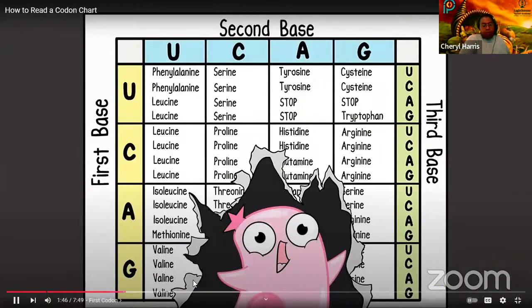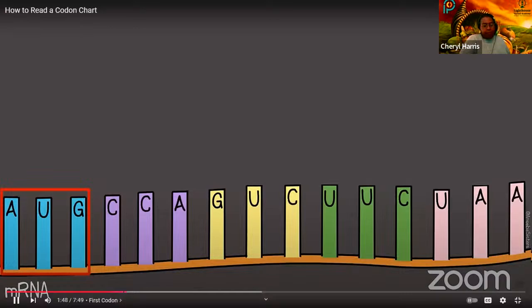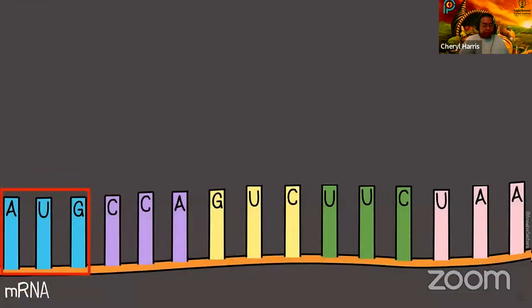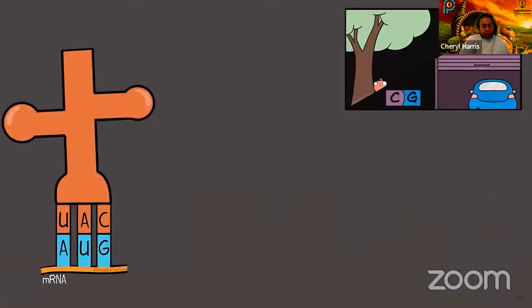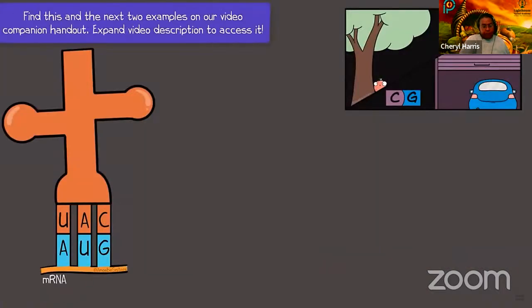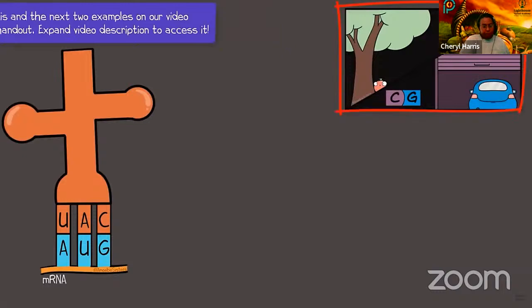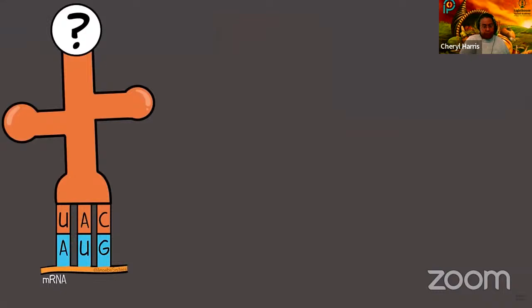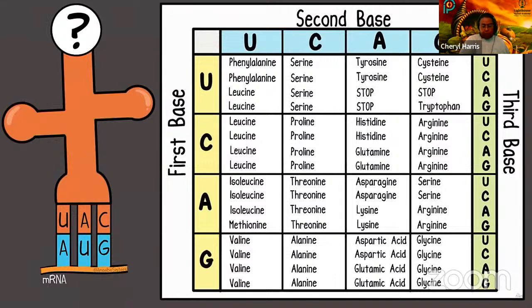Let's get started. The first codon, remember codons have 3 bases and codons are on the mRNA, is AUG. That means the tRNA anticodon will be UAC, and we know that because of the base pairing rules. Now, which amino acid will that tRNA carry? Time to use the codon chart. We'll use a rectangular one, and remember, it's the mRNA codon that we look at, not the tRNA anticodon.